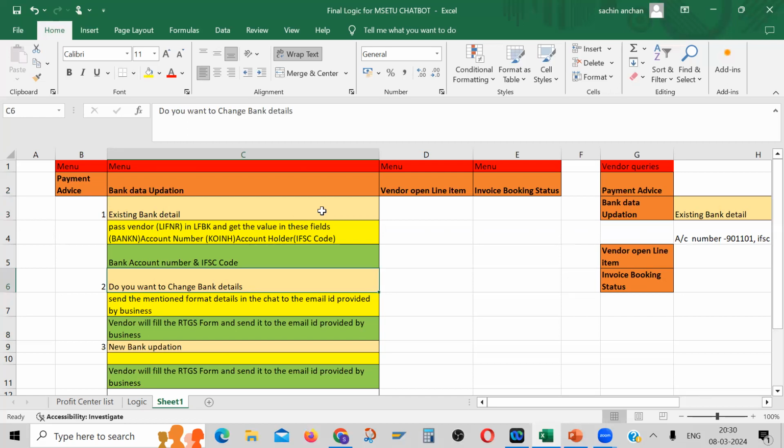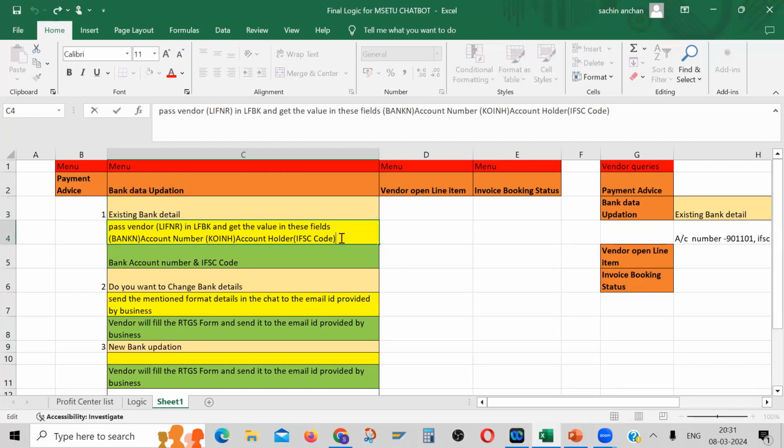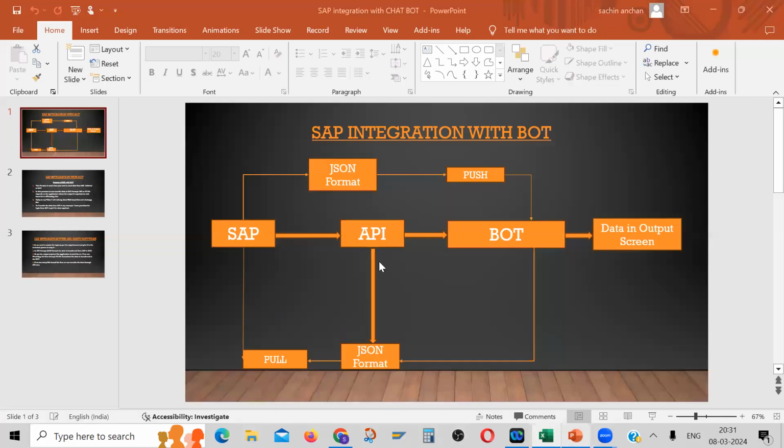outcome of this video is that I want you to understand how things work. So now the data which we are pushing into the bot is through SAP. I have told you we have 2 examples. The business will give you the menu, and the outcome will be a question like this, and the answer will be here, but the answer will be fetched through SAP. The logic we have to write. Now I'll go back to this screen.